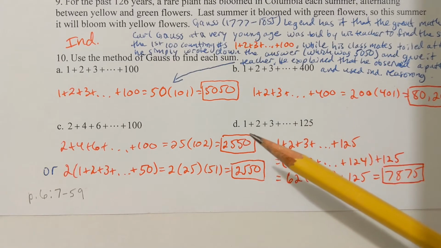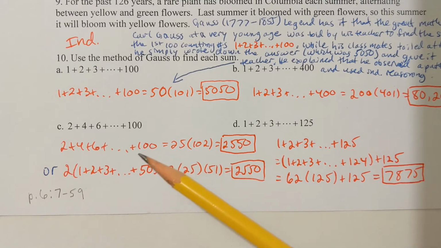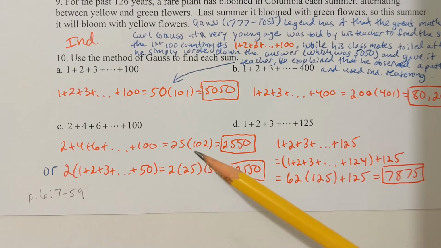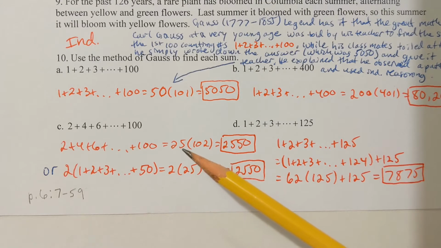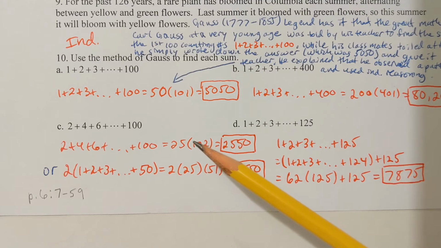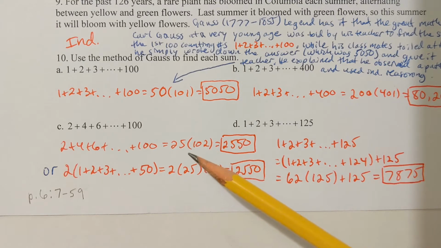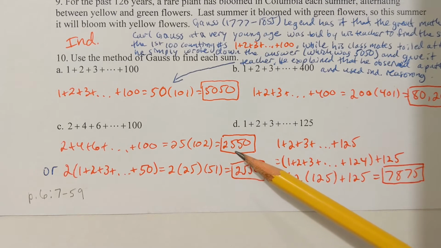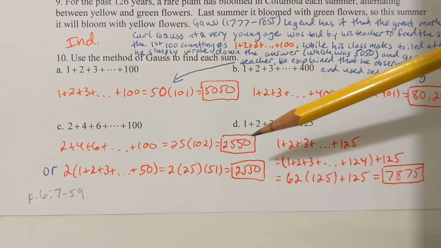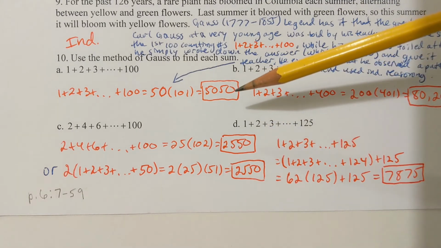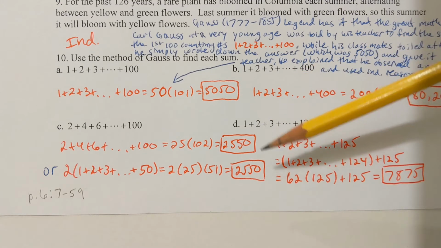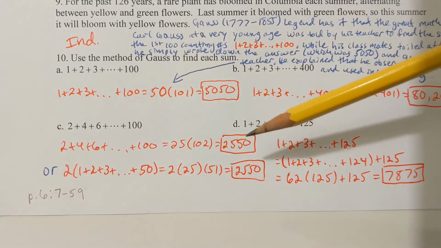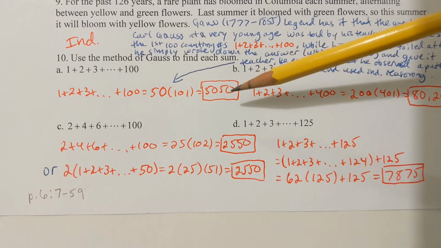Okay, well, what some students will do is they will mess this up, and they would say, well, half of 100 is 50, so 50 times you get 102. No, you've only got the even numbers here. Okay, so half of 50 is 25. Okay, and if you take 25 times 102, you get 2,550. Now just an observation here, notice how 2,550 is not half of 5,050. So the point is that you actually have to do work here to get the answer and not just take half of this number.